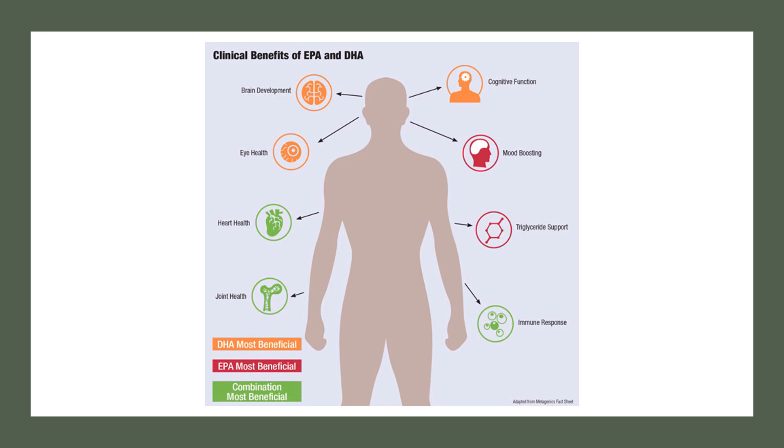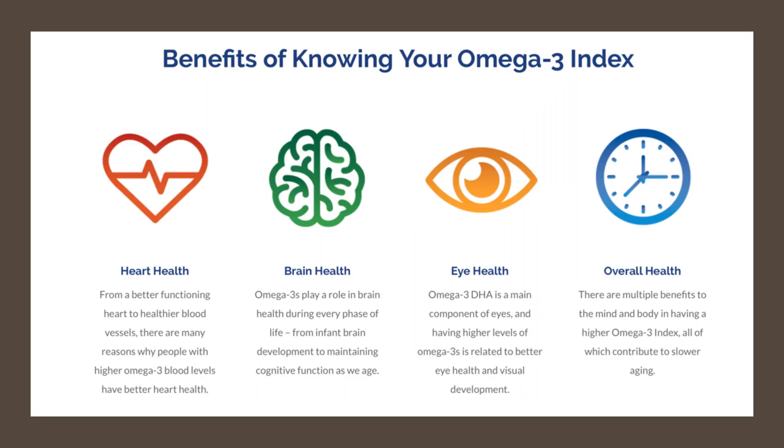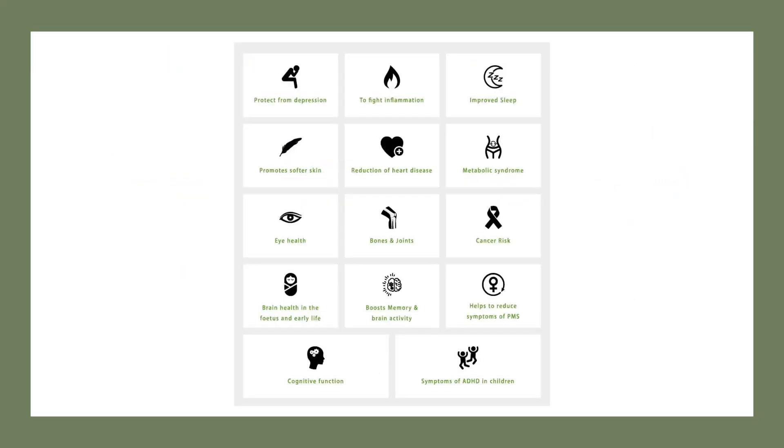Another important dietary aspect is getting healthy fats in general, as the standard American diet is full of problematic, highly inflammatory fat sources. When boosting omega-3 levels, focus on DHA and EPA omega-3s through omega-3-rich foods or high-quality supplements, as these have the most profound impact on healing autoimmunity. Top food sources are Alaskan sockeye salmon, sardines, and anchovies.